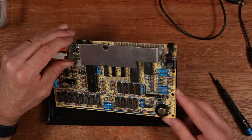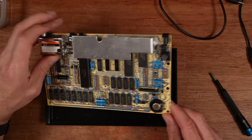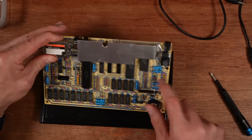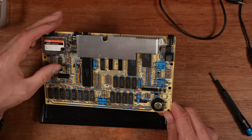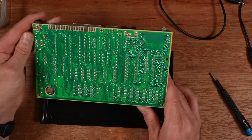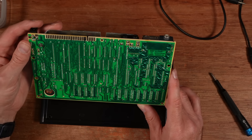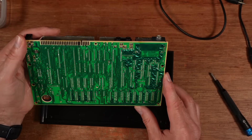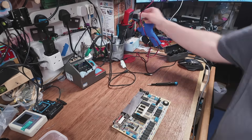We've got no chips socketed, all original RAM. The ULA is a dash-7 which is good, but nothing else is socketed apart from the ULA. Everything else looks okay — I can't see anything untoward at first glance. Sometimes you'll see a burnt resistor. All the caps look in reasonably good condition, no signs of leakage. It's got the right video encoder chip, the voltage regulator hasn't got a crater inside it. On the back there are no signs of any previous work, but instinct tells me this might be a fragile board. Let's do our checks — multimeter first.